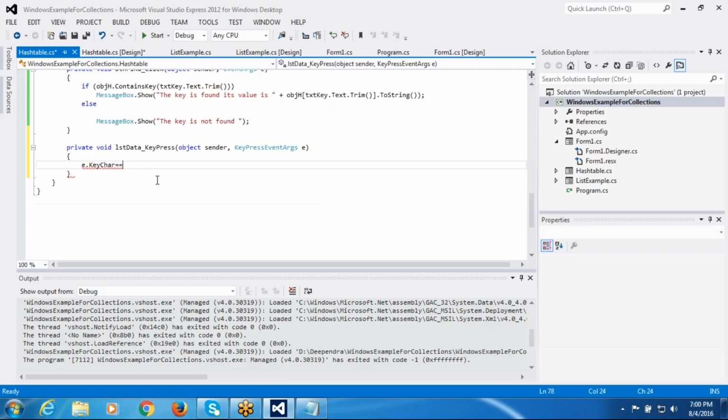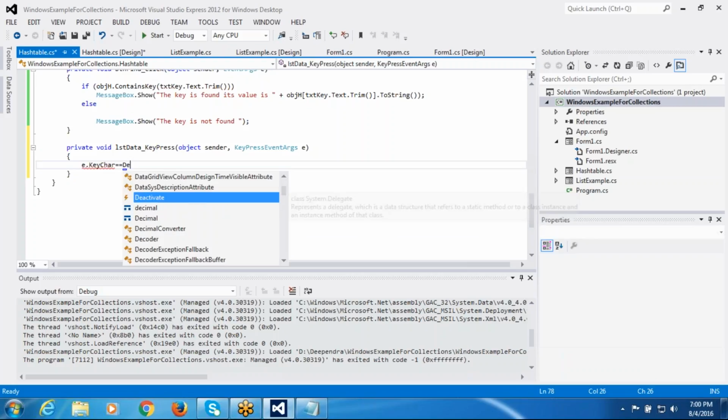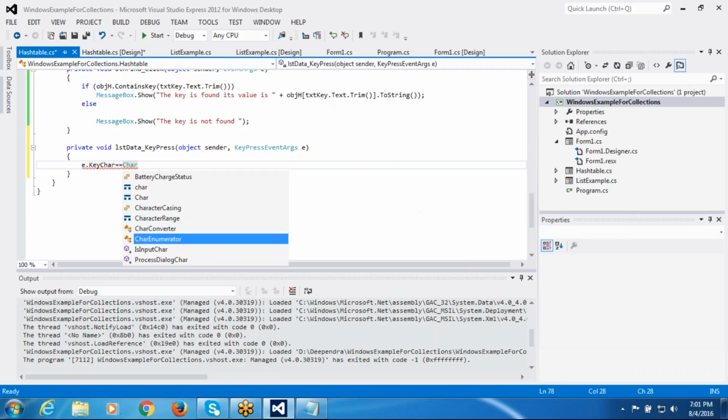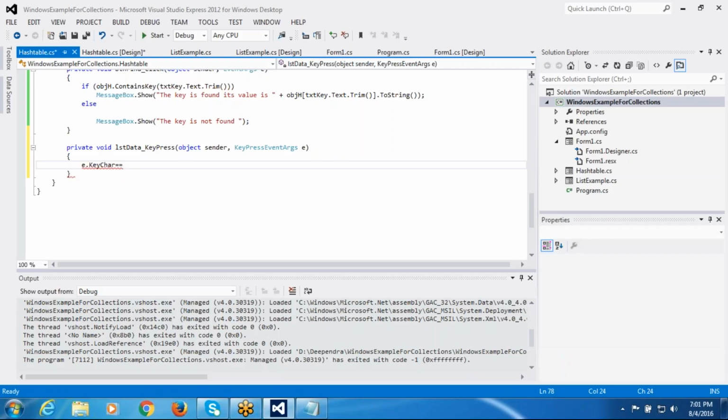Whatever character I entered, it should be matching with the del key. Here we use it like this, character, enumerator dot. Okay, not this. I should be comparing with the keyboard character down. ASC is also wrong. Key dot, KeyPressEventArgs we have taken, e dot, what key we pressed we have to get from that. So here e.KeyChar, not the enter key, the del key value, how much it is we need to find from that. So let us try to find from this.